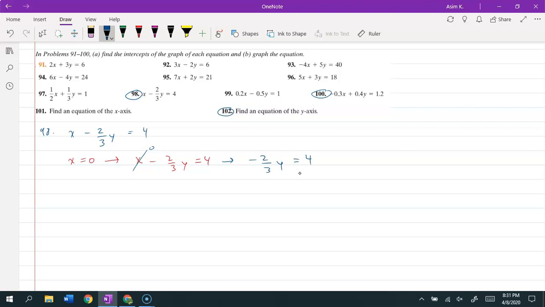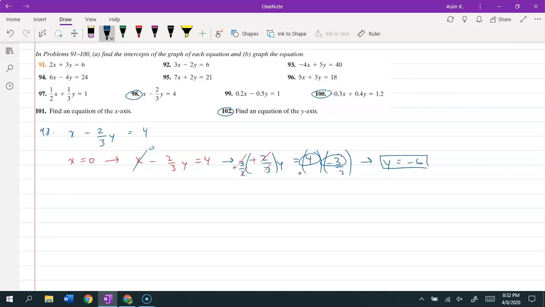If you need some help understanding how to solve this equation, basically you need to multiply on both sides by negative 3 over 2, right? It's the multiplicative inverse. And when you multiply on both sides by negative 3 over 2, the 3's cancel out, the 2's cancel out, the negatives become positives, and you're basically left over with y is equal to 4 times negative 3, which is negative 12, and negative 12 divided by 2, which is negative 6.